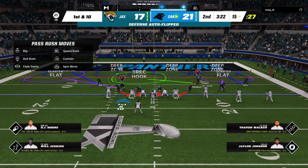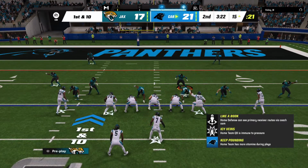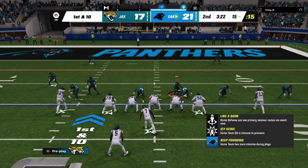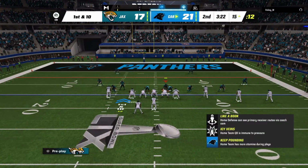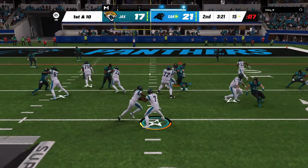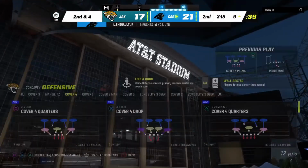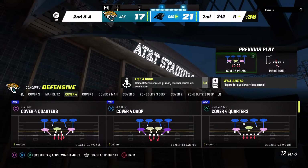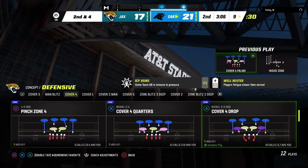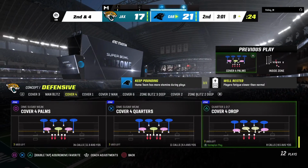Line of scrimmage, the 15. It's 1st and 10. They'll send the tight end in motion. Here's a handoff out of the gun. And now they're inside the 10 as he's brought down at the 9. 41 yards rushing for him now to this point. Hey, it's not the most spectacular play, but I think most teams will take that every single time for the first play of a drive. Begin the series with positive yardage and set yourself up for a very manageable 2nd down.